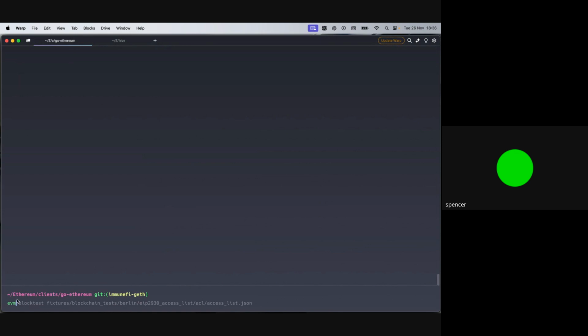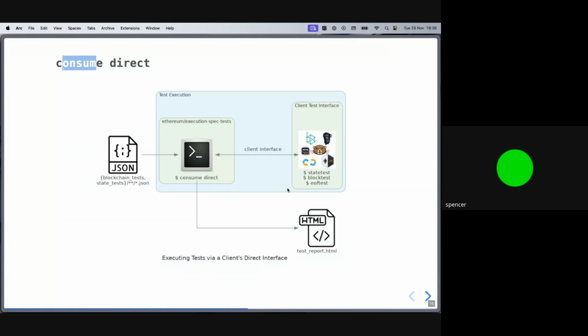You'll see I have this EVM binary already in my path. So evm blocktest, and you can pass it the test fixture to run it. This is typically how Geth would run it natively themselves. If I go back here, that matches the commands here.